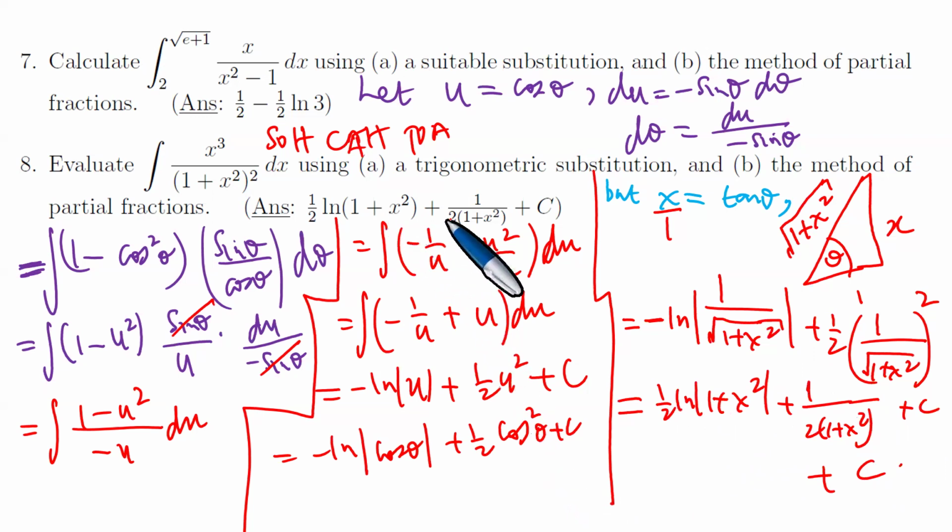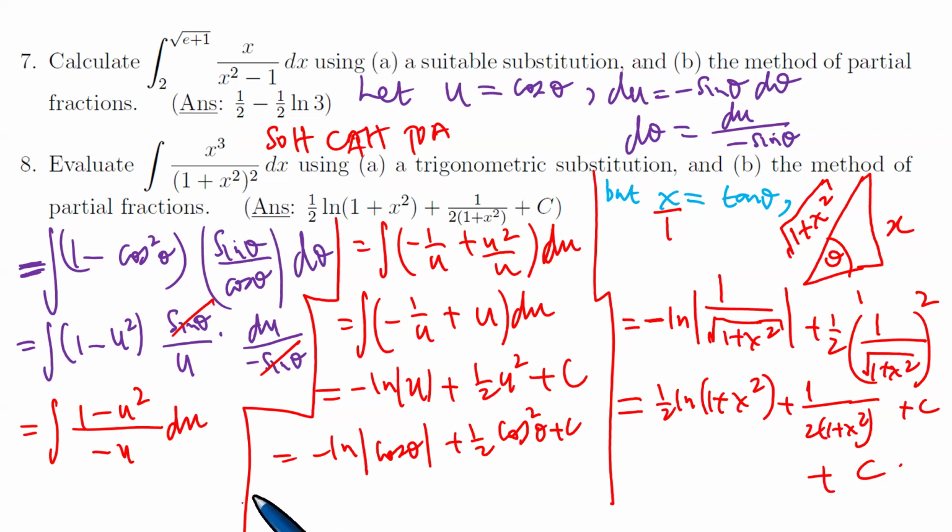Right, so it is exactly the answer they gave here. The answer is 1/2 the ln, but because the 1 plus x squared is non-negative, we're at liberty to put round parentheses. The more formal one is the modulus, but this expression is never negative because we're squaring. Squaring a real number makes it positive, but we get this answer, and it is exactly this. So this is the answer that was obtained.